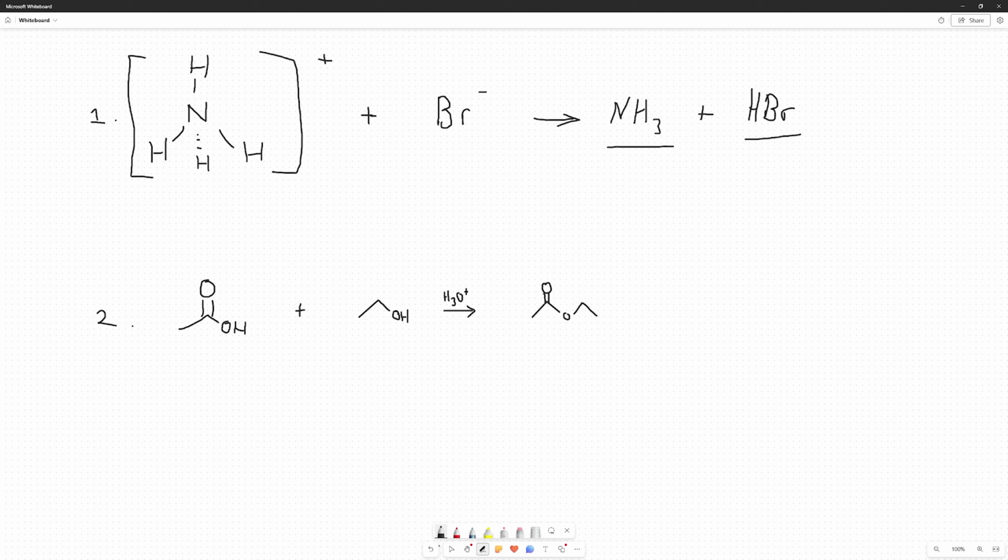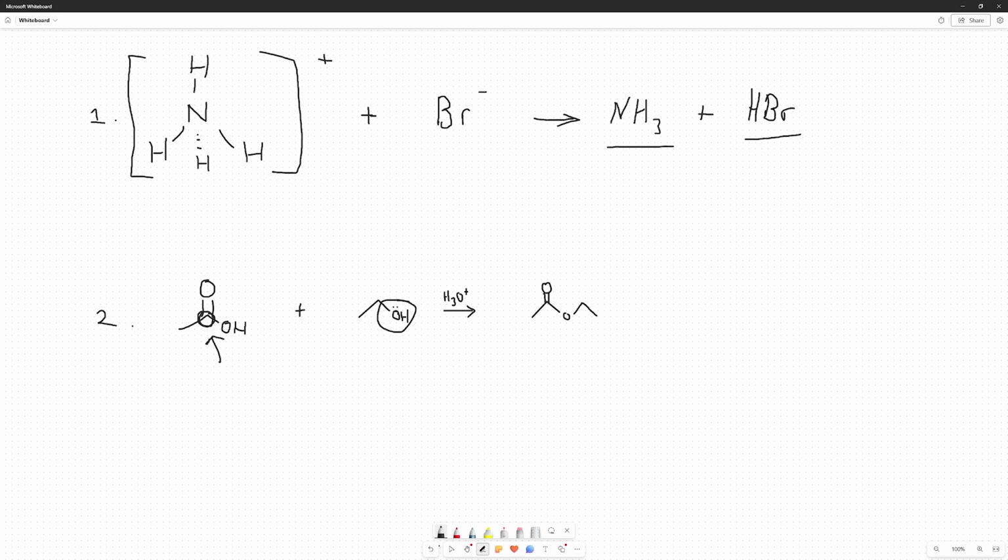The second example gets a bit more tricky. This is why it's important to actually have a reaction to put everything into context, instead of just identifying the nucleophile and electrophile. So in this reaction, which one would you think is the nucleophile and which would be the electrophile? This is an acid-catalyzed esterification reaction, which you might have seen before in high school or whatever. The nucleophile in this case is going to be the alcohol, and specifically the oxygen, which has a lone pair, and the electrophile is going to be this carbon in the carboxylic acid.